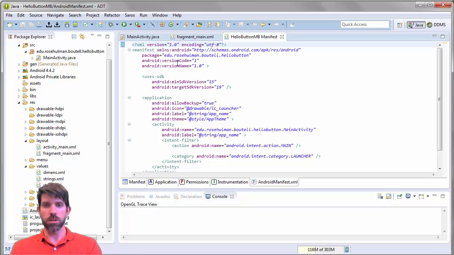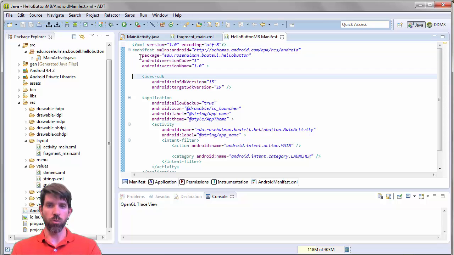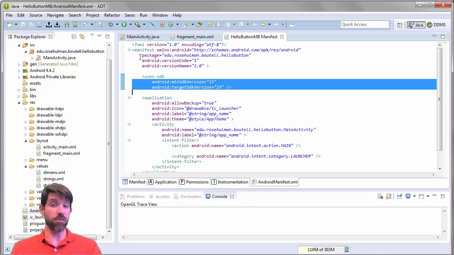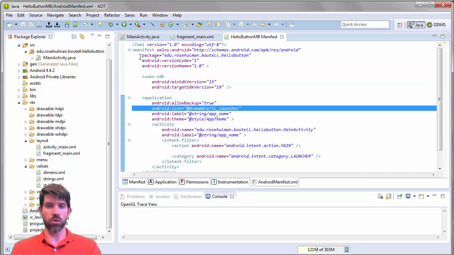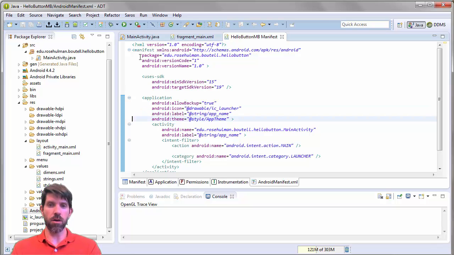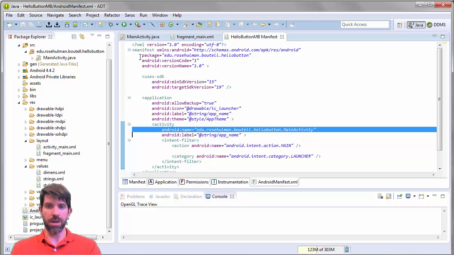Right. So first of all, again, we see our package name, version 1, the different SDK versions that we had chosen are all listed right here, and then of course references to some things like the icon, the name of our app, the theme that it's going to be using, and again which activity is it going to start with. It turns out it's very, very interesting here.